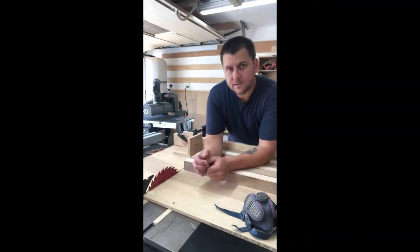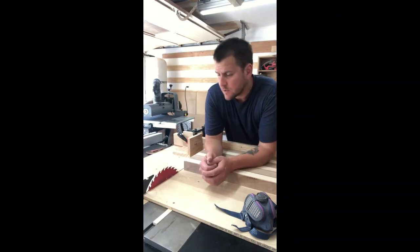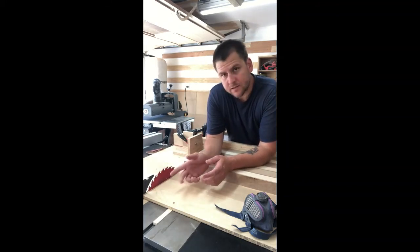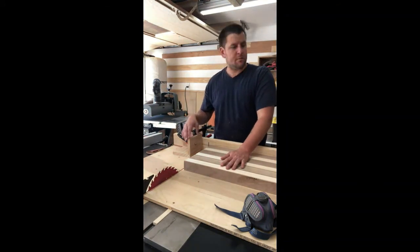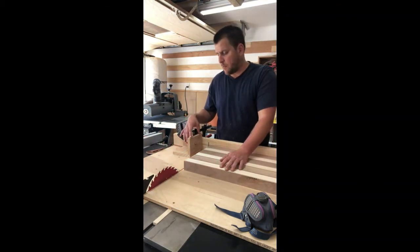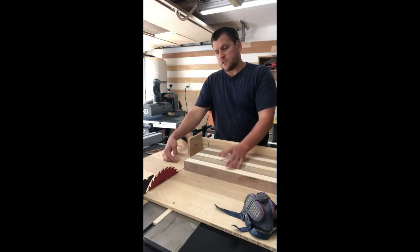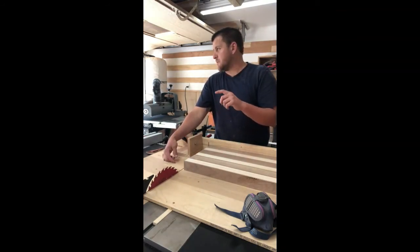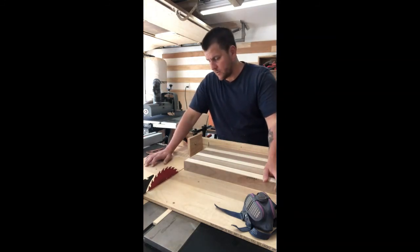So it came out nice. Took like 5 or 6 passes, I wasn't putting a lot of pressure on the drum sander, just enough to make everything nice and even. So now I got this crosscut sled set up. I have a little jig that I made for something else, a little stop block. So I got it set to 2 inches from my blade. It's gonna end up being a 2-inch thick board, and then planing it down, it will probably be, you know, 1 3/4 inch, 1 7/8.